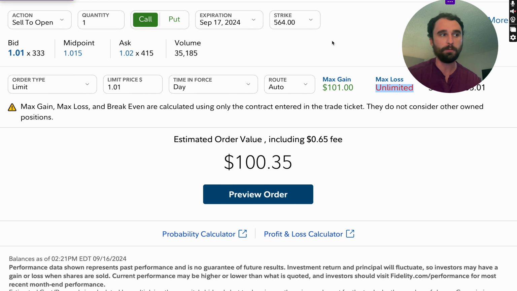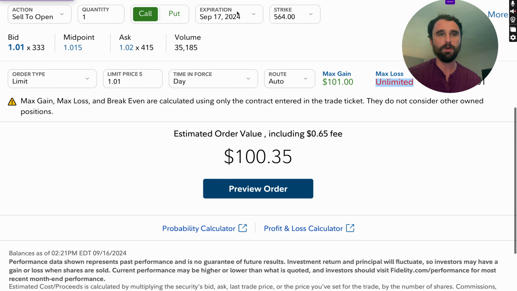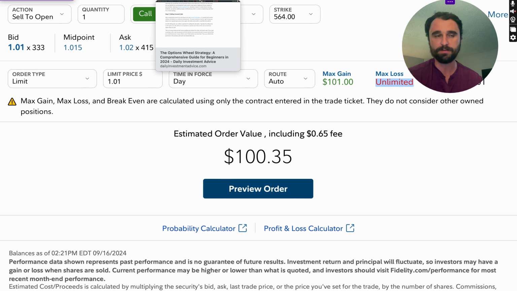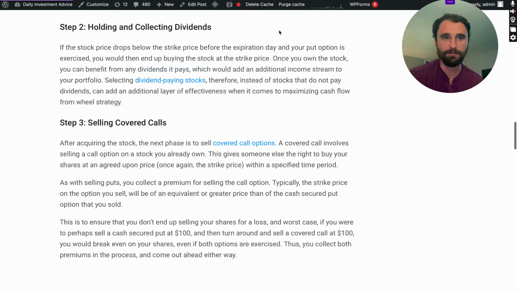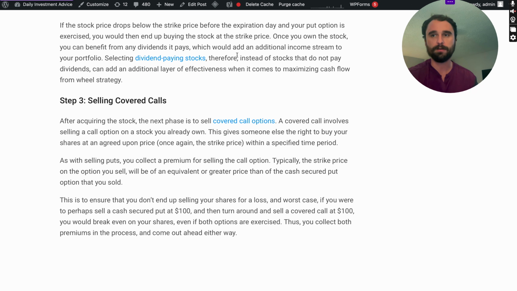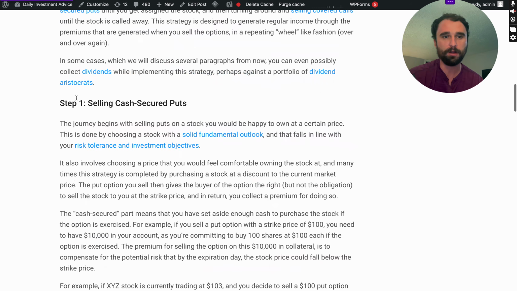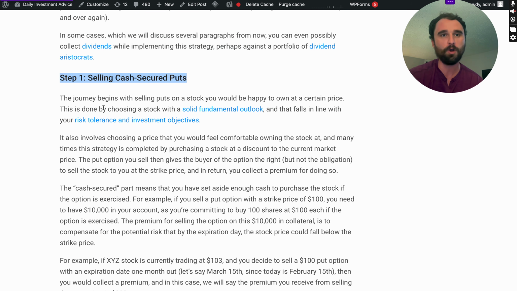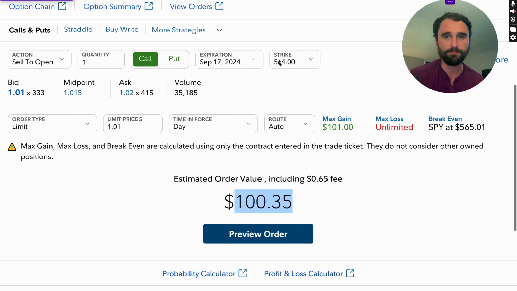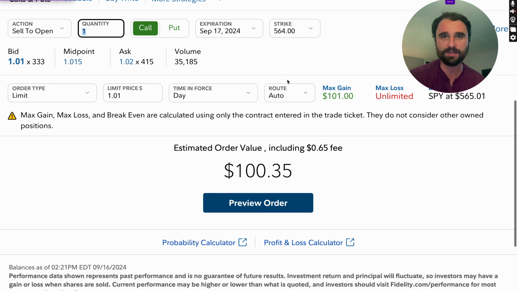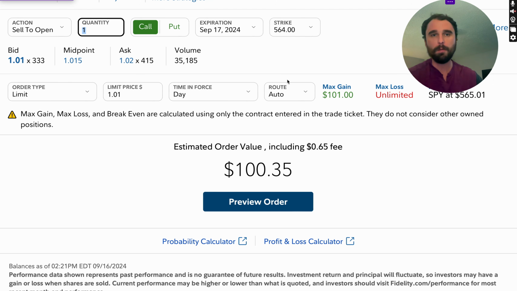So the idea here is that we can continually make this work by doing this in rotation and by doing this on a frequent basis, 3 to 5 times per week, and we can make this happen. $100 a day is not unrealistic, and this is basically it. This is all we're doing. So we're selling this covered call right here, we're selling the cash secured puts, and we're doing it over and over and over again, and we're hoping to collect, let's say, $100 per day. We're putting up, in this case, 564. We already owned our shares at 562. 100 shares is going to be over $56,000. But the idea is, if we can do this on a regular basis, then we can collect that constant cash flow, and we can do this nonstop.